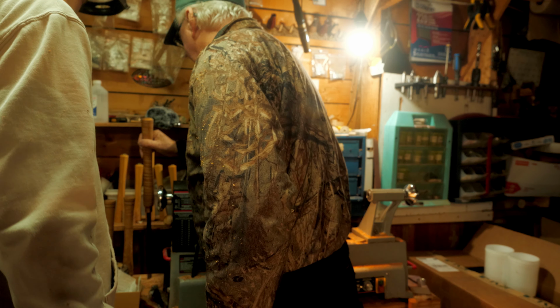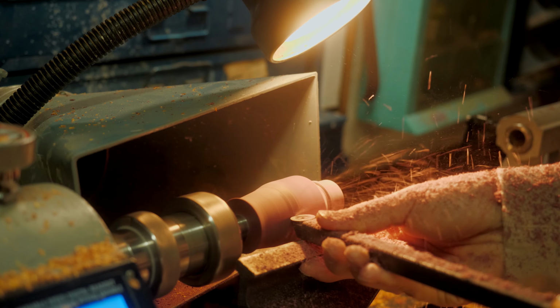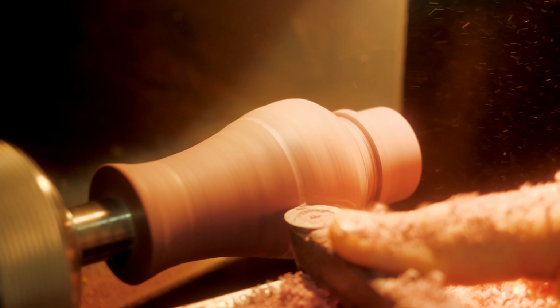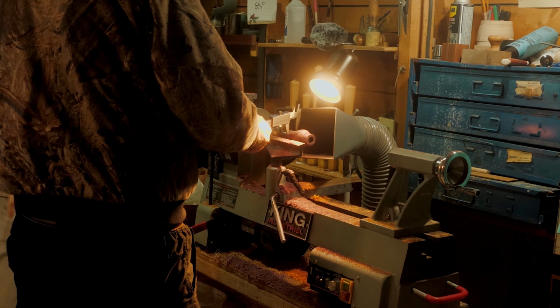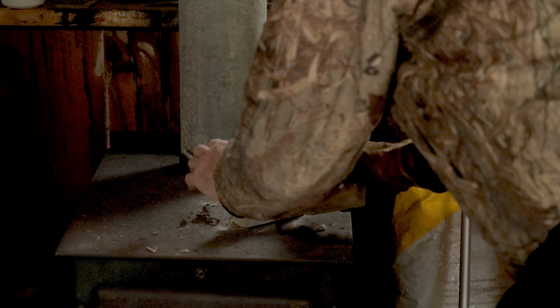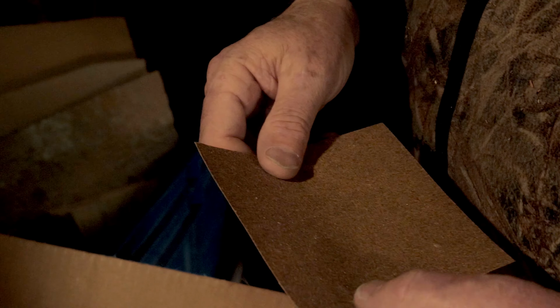All right, next step is... Rounder? Well, I ain't got a clue. I just grabbed a rock off the stool. Did you burn your hand? Yep, I did. What grit? 80. Let's start with that. Okay.